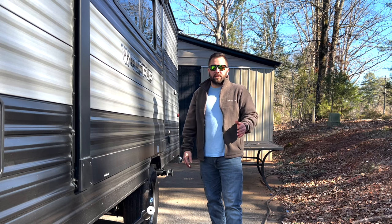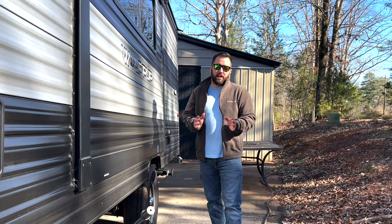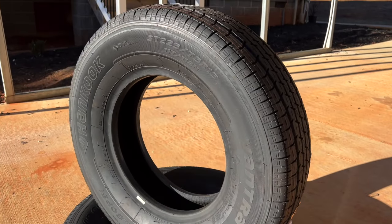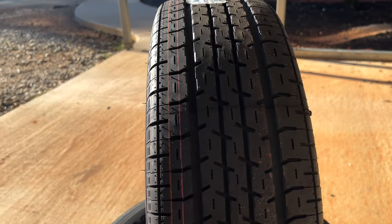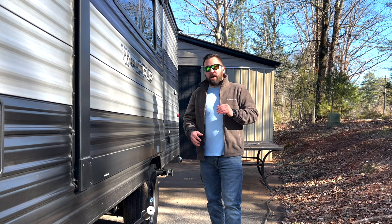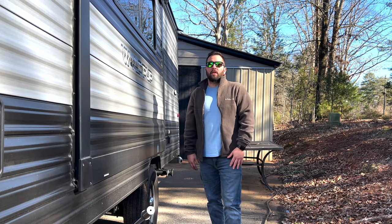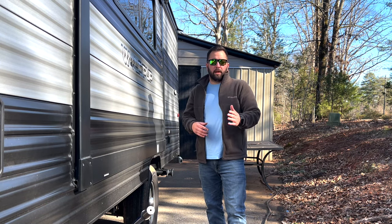I got to researching it and decided to give it a shot. It's about the same price as a Goodyear, maybe actually five or ten dollars more in some cases. The tire was just designed and came out — I think it was March of 2021. It's a brand new trailer tire and they made it to address a lot of the issues that come with trailer tires from the factory. When I got it, I was super impressed. It's the same rating as a Goodyear — it's N-rated, which means it can travel at 87 miles an hour. If you tow a little faster, it has the capability of doing that. And they're made in Korea.